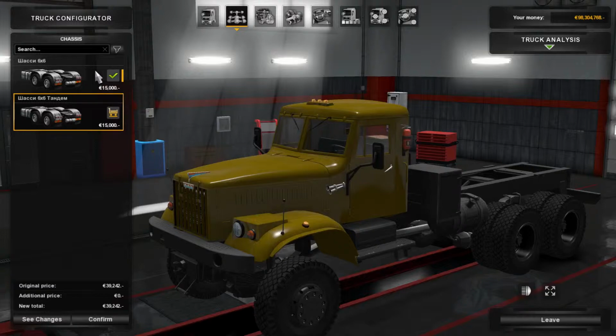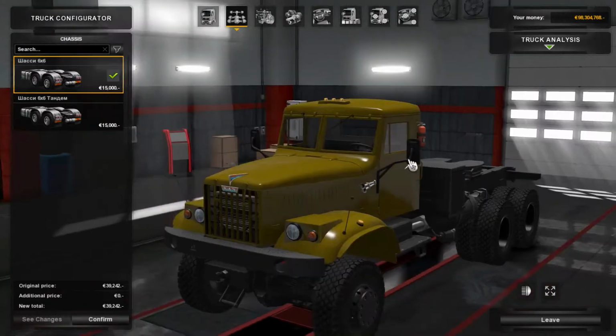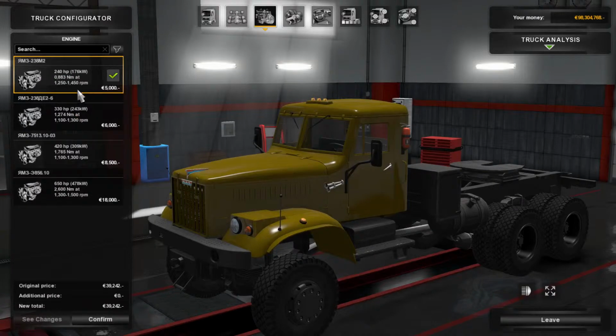Actually, this is the one, as to be expected, the one with the fifth wheel, so we should be trying out that one. For the engines, they have everything from 240 to 650. Well, to be honest, that's only 4 engines, but that's more or less what you need. Yeah, there you go. That was the printing mistake, as we said earlier on. So that one is the printing mistake.